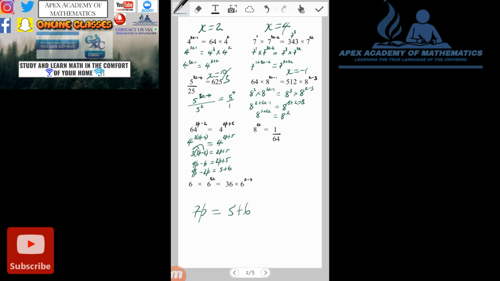So that's going to be equal to, we can just erase this part here and just write 5 plus 6 is 11. 11. 5 plus 6 is 11. 9p minus 2p, 7p. So we're just going to divide both sides by 7, and we should get our nice answer that p is equal to, of course, 11 over 7.